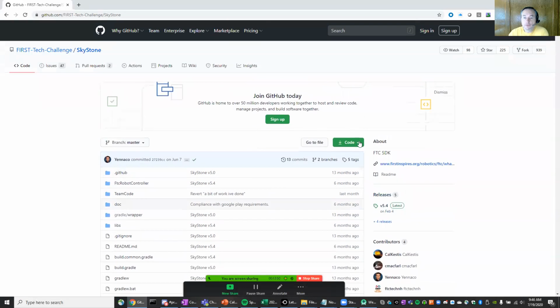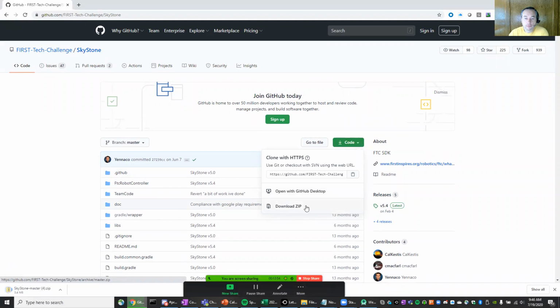Then scroll back up and you'll see the green Code box here. What we're going to do is just click on download. This is going to download the zip file. We could set this up so that we could sync with GitHub and pull it down through GitHub. But the reality is that we'll want to set that up later, and we'll set that up as a different video. This is just about getting your environment set up for programming.